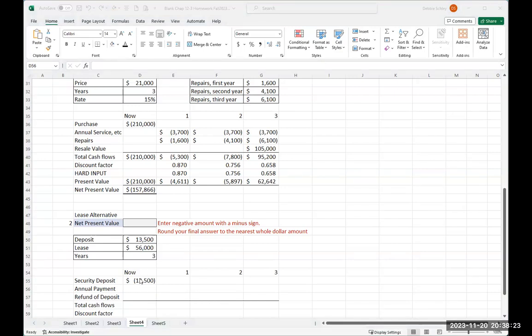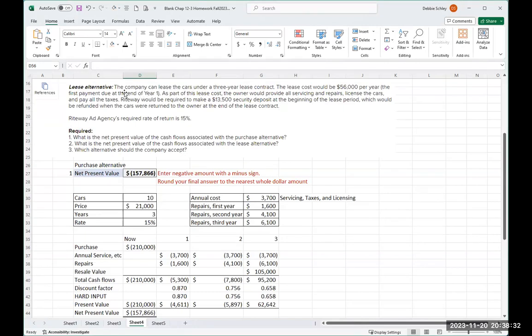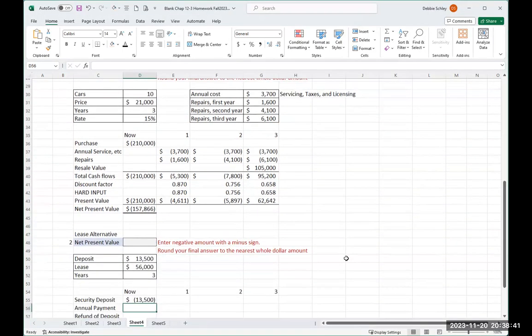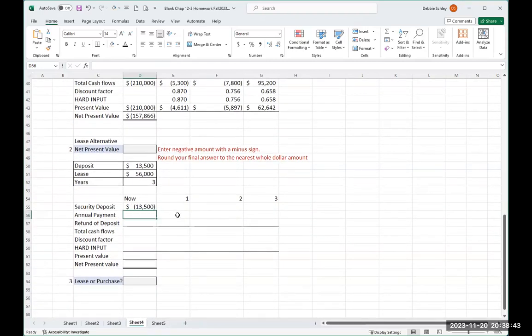And that's all that goes in now, because that first payment, if you remember, where did it sit? The first payment is due at the end of year 1, which makes no sense. I don't know what business would let me do that, but I'll take it. And so that first annual payment goes in year 1, and it is an outflow of 56,000. So I do negative. And if I anchor that cell, then I can drag that across because that's an annual payment for year 1, 2, and 3.